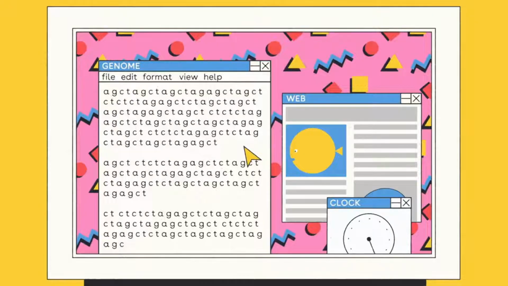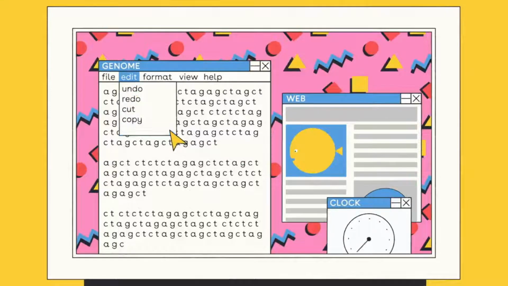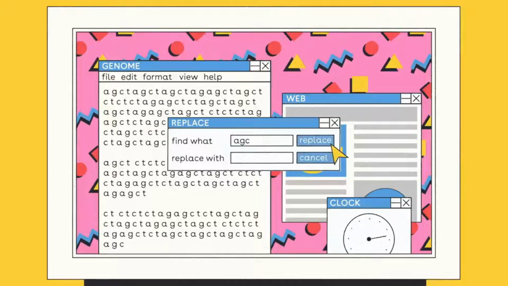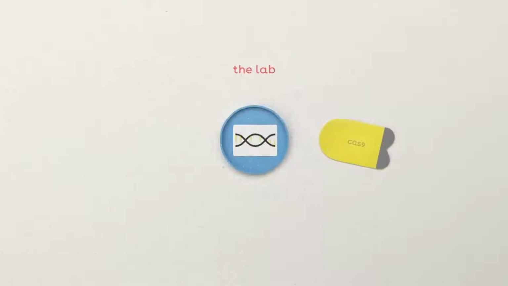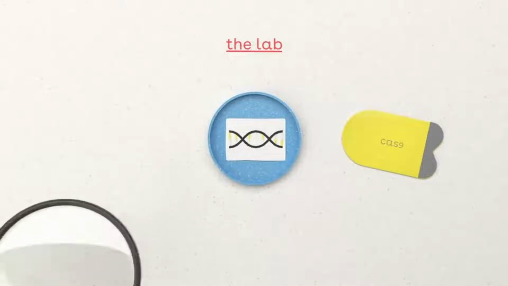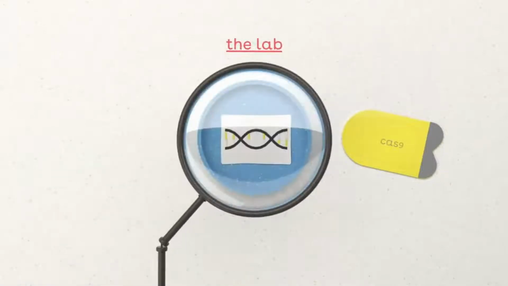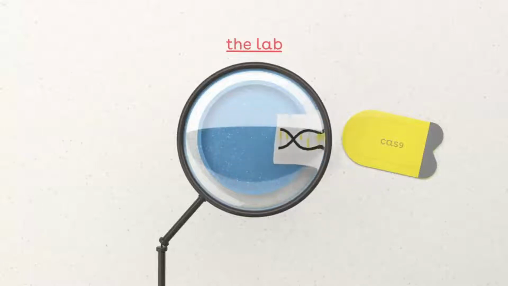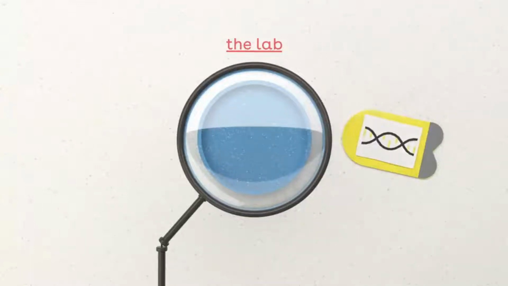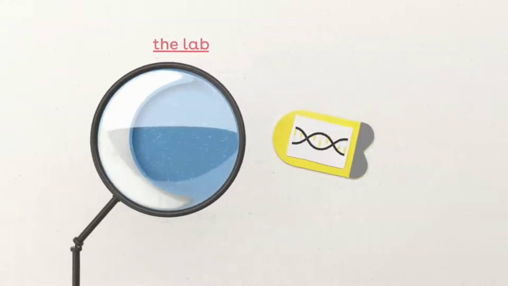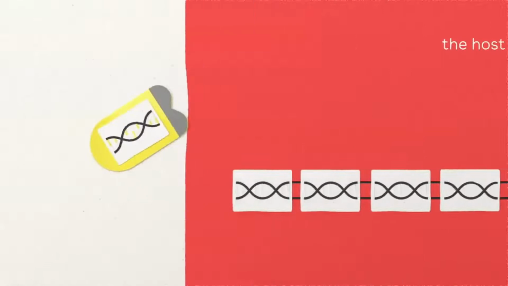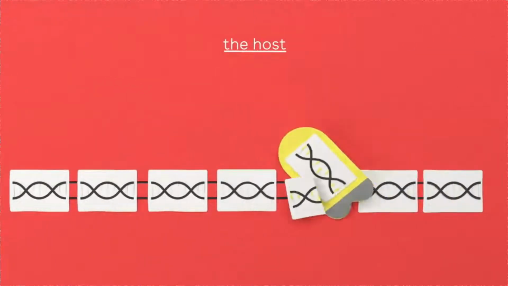With the right tools, this viral immune system becomes a precise gene editing tool, which can alter DNA and change specific genes almost as easily as fixing a typo. Here's how it works in the lab. Scientists design a guide RNA to match the gene they want to edit and attach it to Cas9. Like the viral RNA in the CRISPR immune system, the guide RNA directs Cas9 to the target gene, and the protein's molecular scissors snip the DNA.